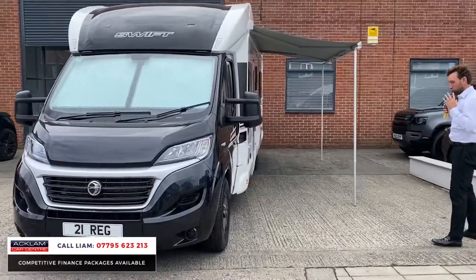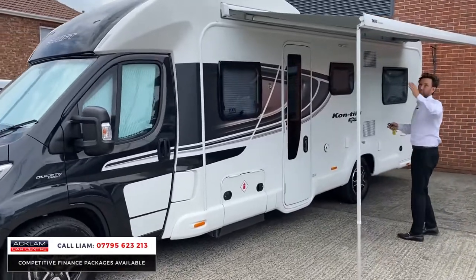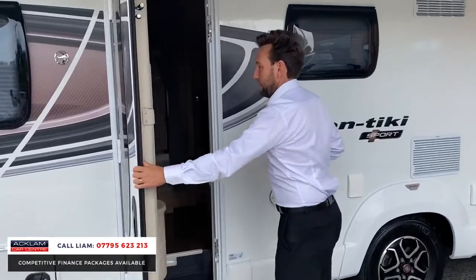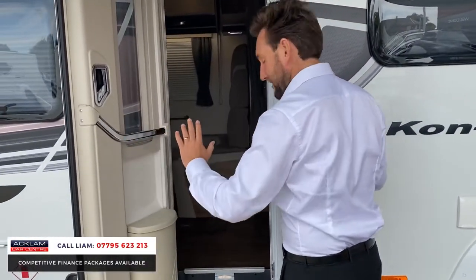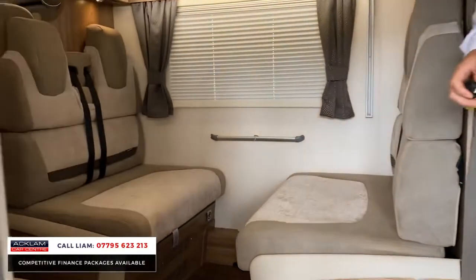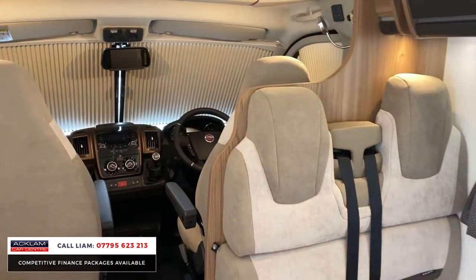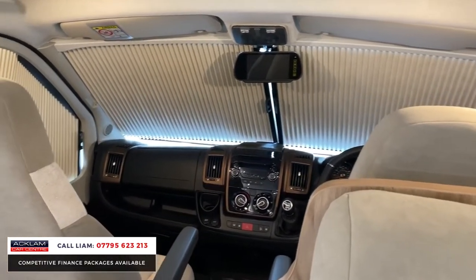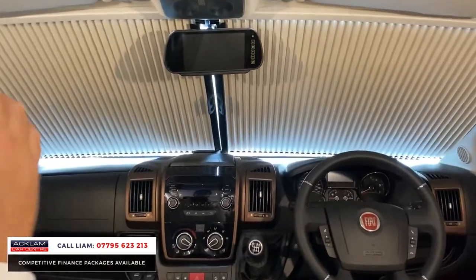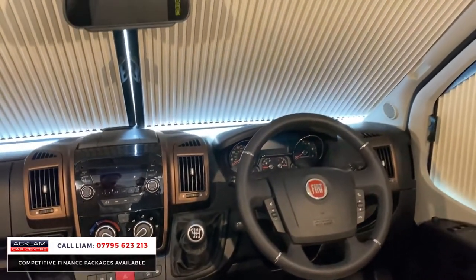It's just so roomy inside, which is what I love about it. You can see I've put the awning out to show you. Moving inside, the fit out is lovely. Just to give you an idea of the space — you've got your two driving seats at the front, and the cabin is all done to a lovely quality, everything's high end. You've got your camera and reversing cameras.